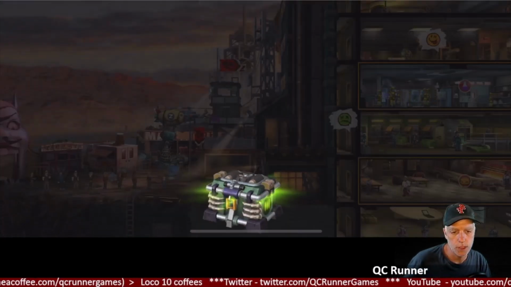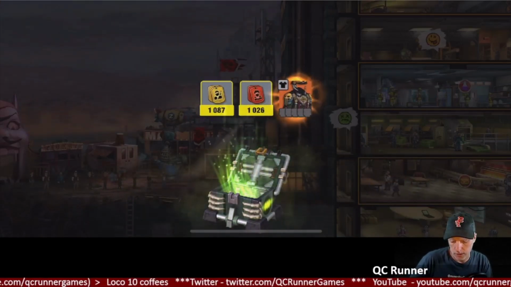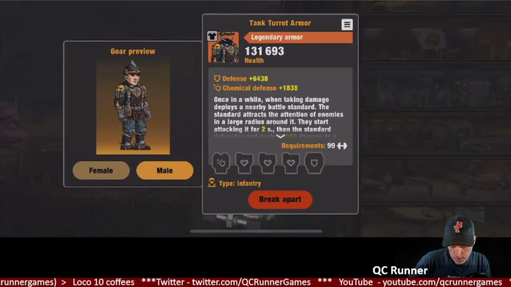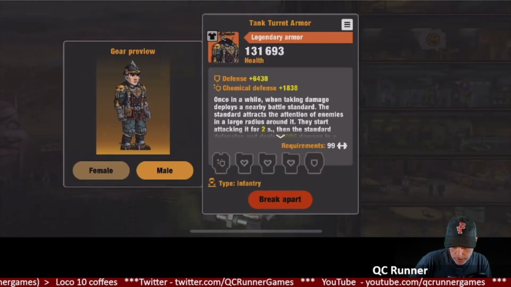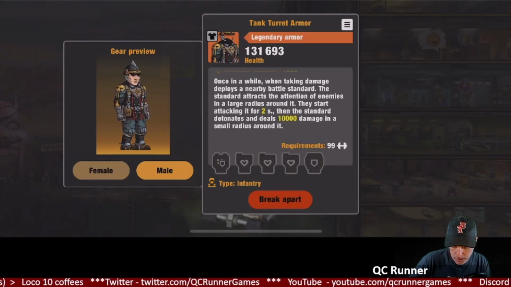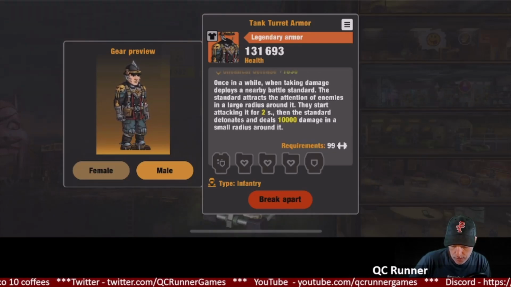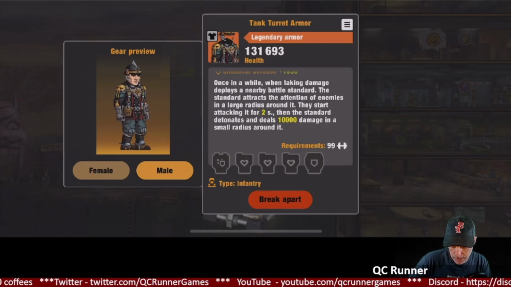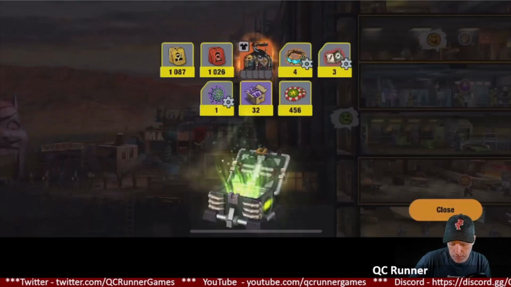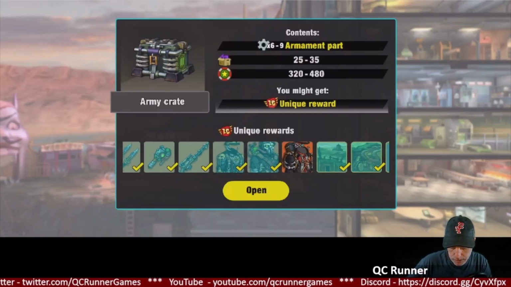2 new items added with this release. The garage, there's one of them. Tank turret armor: once in a while when taking damage, deploys a nearby battle standard. The standard attracts the attention of enemies in a large radius around it. They start attacking it for 2 seconds. When the standard detonates, they deal 10,000 damage in a small radius around it. I could see a potential use for that. Not probably better than some of the items out there, but there's potential use there.